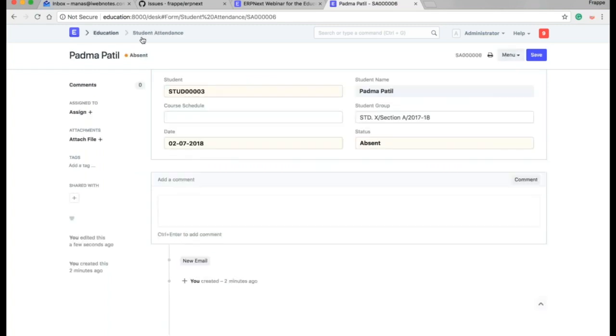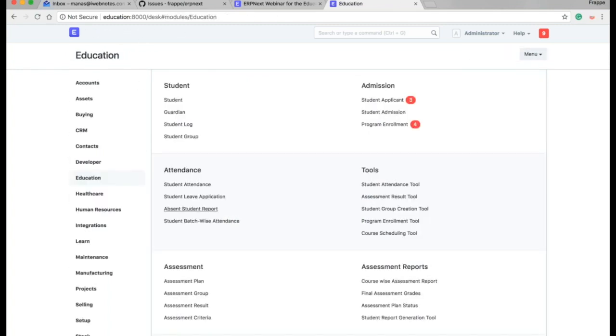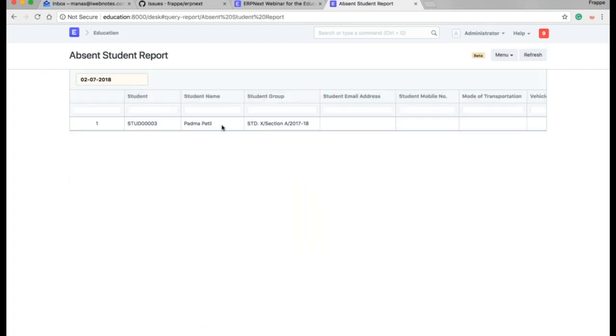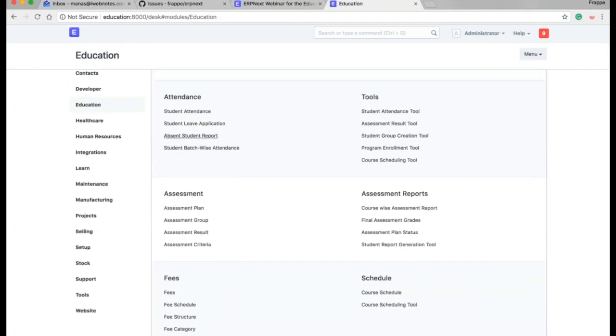Padma Patel is absent today. If I check on this, here it is absent, and all the information will be here. If we create a leave application for this particular student, then he will not be visible in this student absent report. Basically this is the report which tells how many students are physically available there.